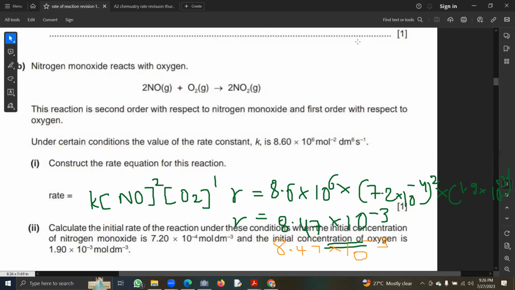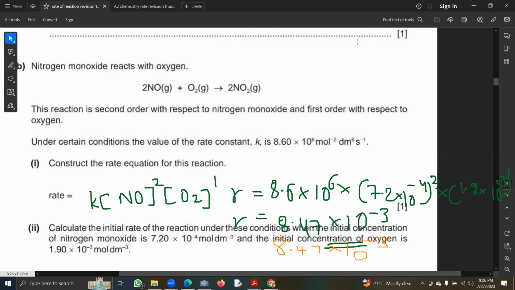That's the answer. The power on the NO and O is normally taken by the coefficient in front of the reactant. Don't think about the maths part here. Just type it in the calculator. Here, if you remove that bracket, 7.2 to the power 2 will come, 10 to the power minus 8 will come. Don't think about that much. In chemistry, you don't have to think about power calculation. Just type it in the calculator. If you start thinking about those things, everything will get complex.